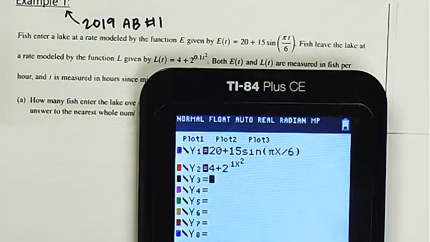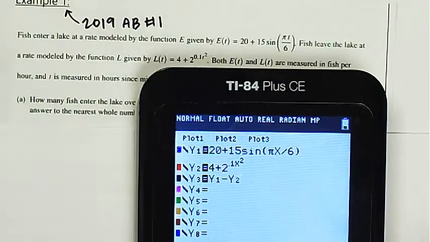Okay. Now, I'm also going to put y3 equals y1 minus y2, because like I showed you before, we're interested in situations where we're considering rate in minus rate out. We're also interested in integrating rate in minus rate out. So oftentimes it's convenient to just already have y3 equals y1 minus y2, total rate of change is rate in minus rate out, in your calculator so that we can do that.